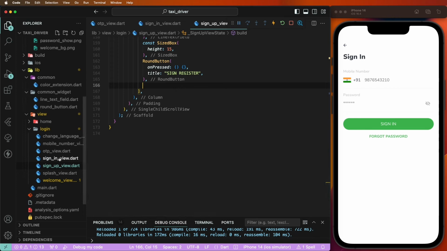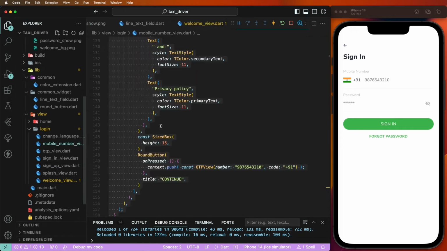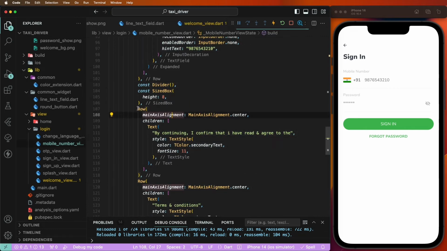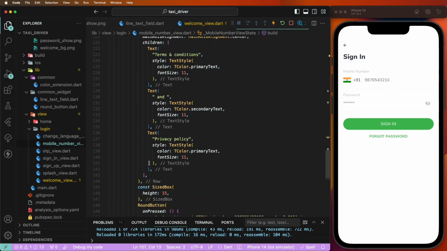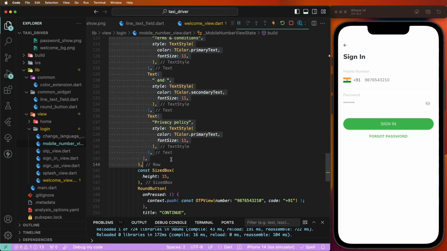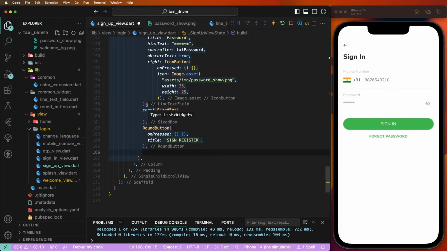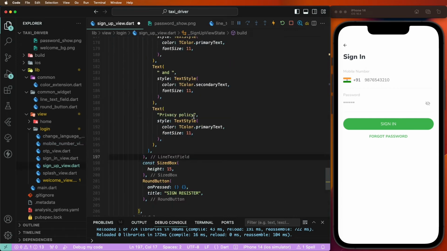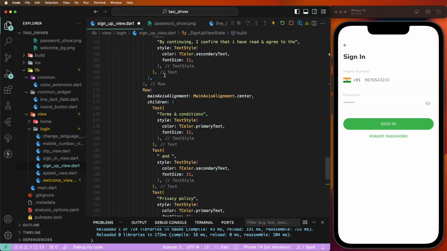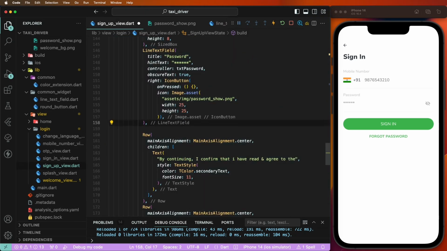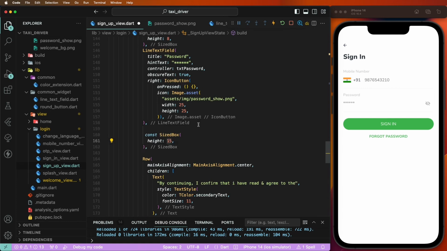I need to go inside the sign up, copy the mobile number row and put this here. Copy this and give some height space between the password, 8 like this.